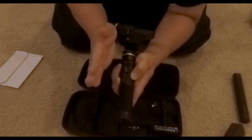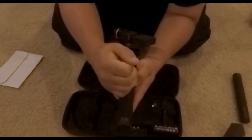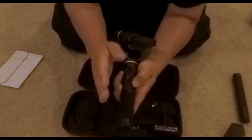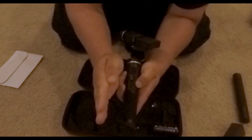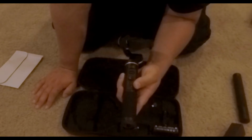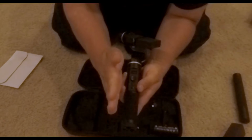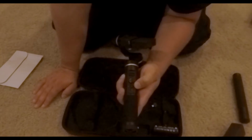So your pan mode, pretty much if you turn your GoPro like this, it'll pan this way. If you turn it like that, it'll pan that way and look at whatever you want to look at. With the tilt and pan, you can go this way, that way, or you can go up and down with it. So that's really good. And then your third mode is a hold mode. What the hold mode does is wherever you're pointing that GoPro, wherever you move this gimbal, it's going to stay in that direction. Okay.